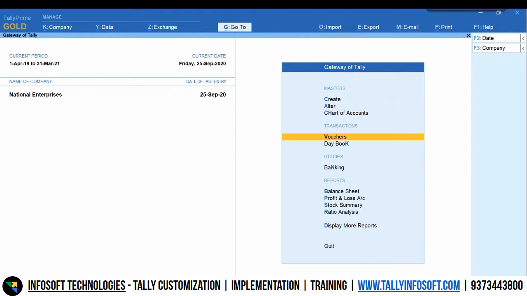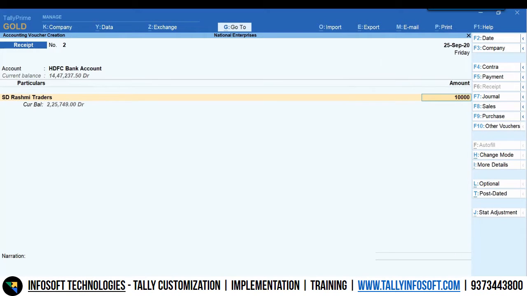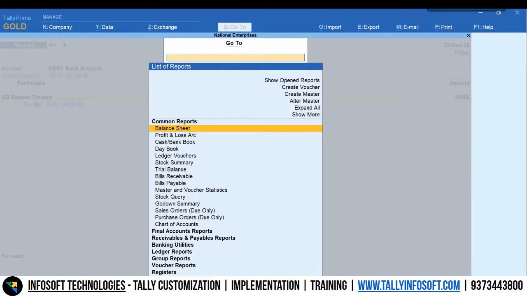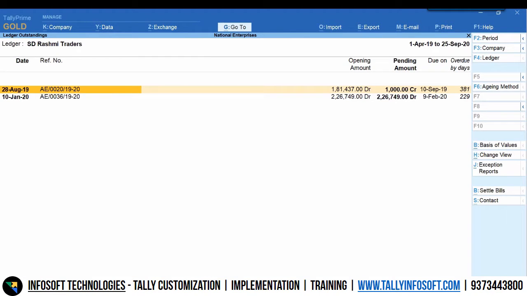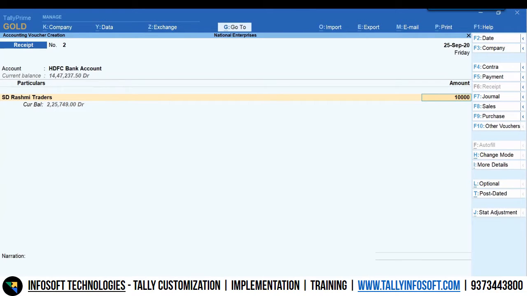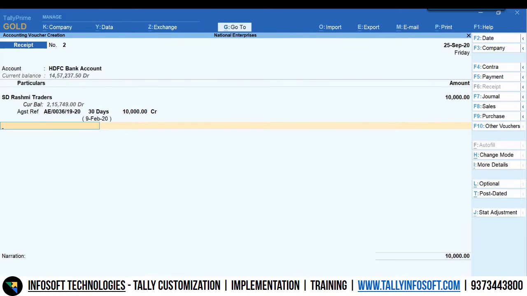For example, halfway through an invoice, pull up any report using Go To and go back to the same point in your invoice. This enables you to access and share reports without leaving the current screen.